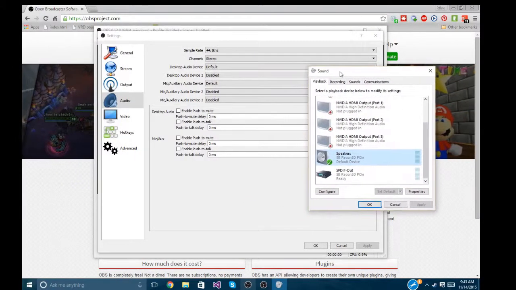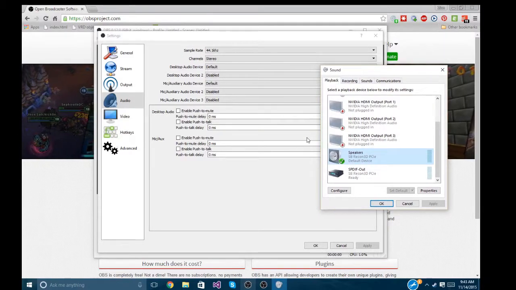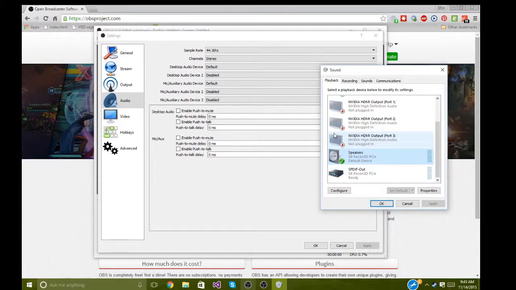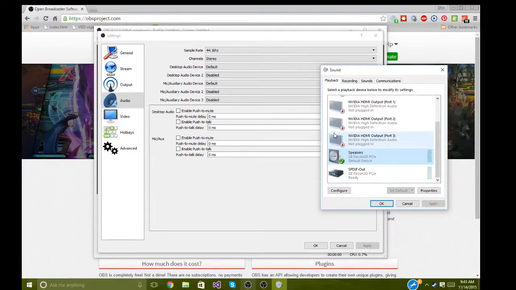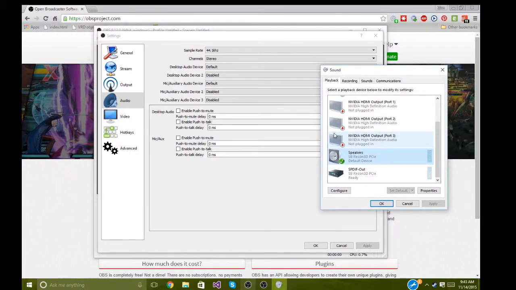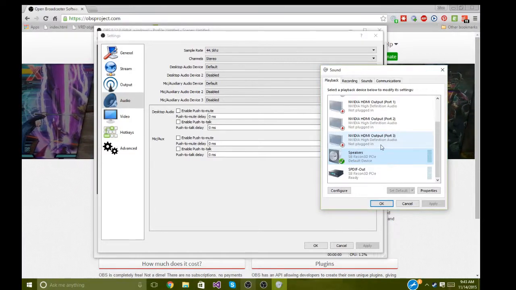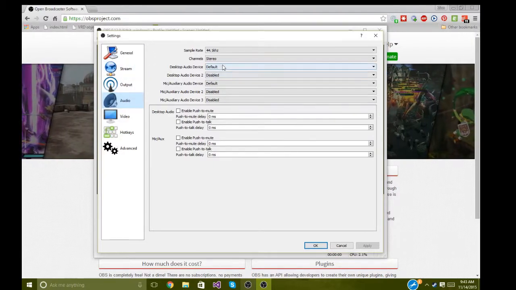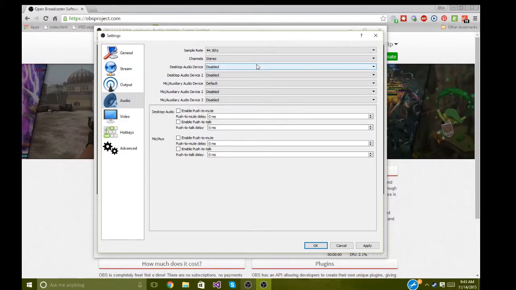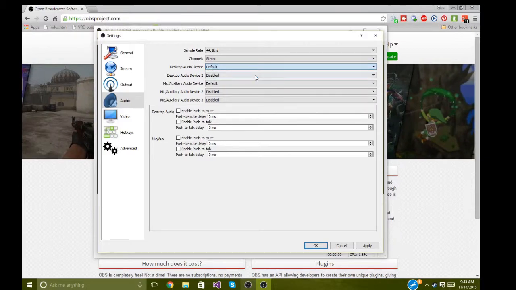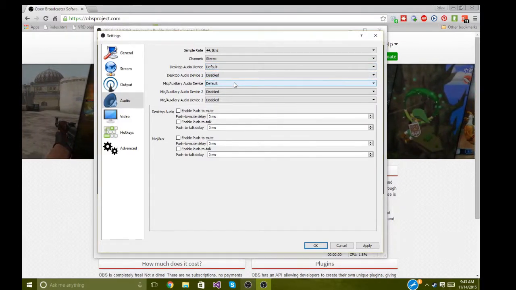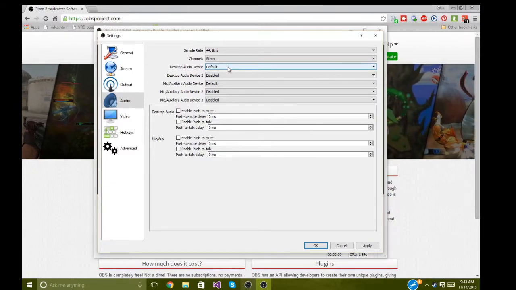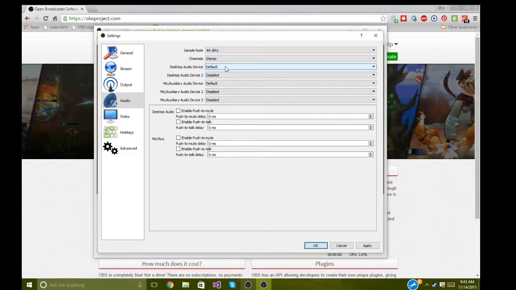What that's going to do is record everything you hear out of your speakers. So if you're exploring a build and there's sound in the build, it'll record the sound in the build, which is really nice. If you don't want that, you can just set it to disabled. I'll keep it on. Even if you're watching a YouTube video, it'll record that as well.